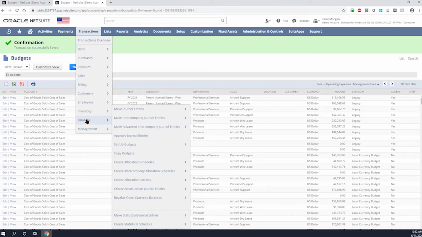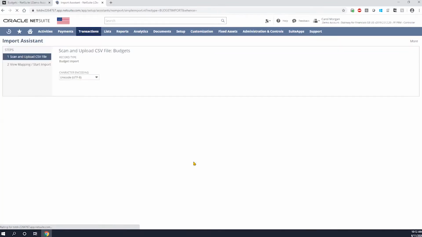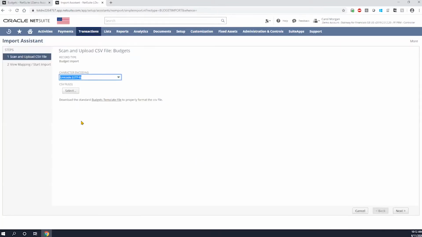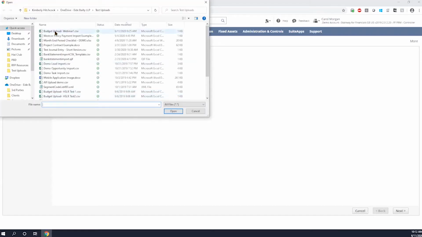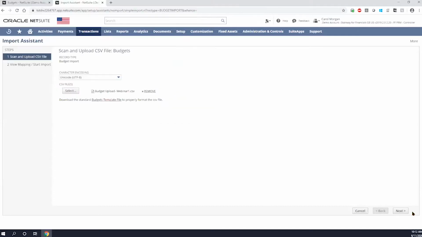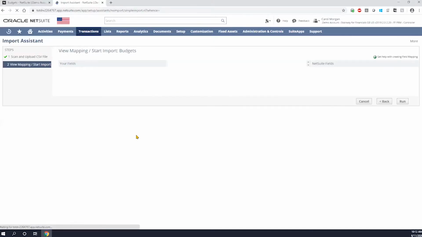The last way that you can enter in a budget is by coming in and doing an import by using the native NetSuite import tool. So a lot of times you might be doing some budgeting within an Excel spreadsheet. You're able to take that information, download this template right here that NetSuite gives you, and put in your budget information, and then you're able to select that information here and run it through and create a budget.